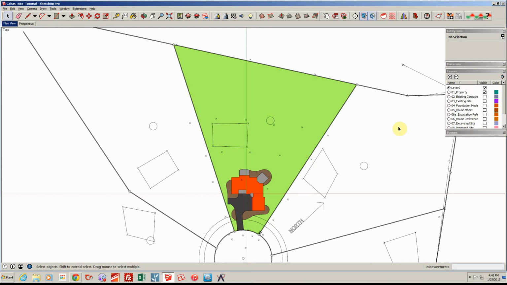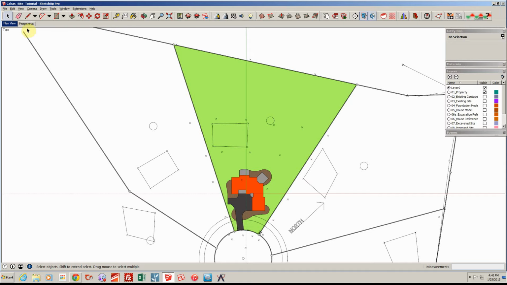I was asked to do another video tutorial for SketchUp users on how to create site models for the houses that I model and build. This is a property for a house I'm getting ready to build here very shortly, and with each job I get my surveyors to provide me, they send me a DWG that has the contours on it. I hire them to do a topo analysis of every site that I build on.